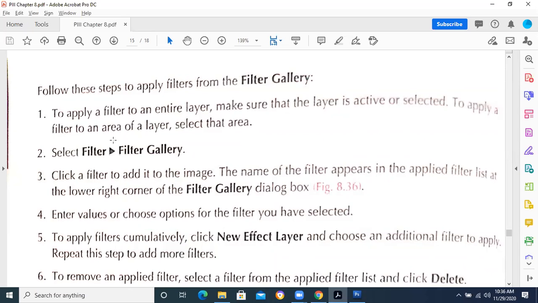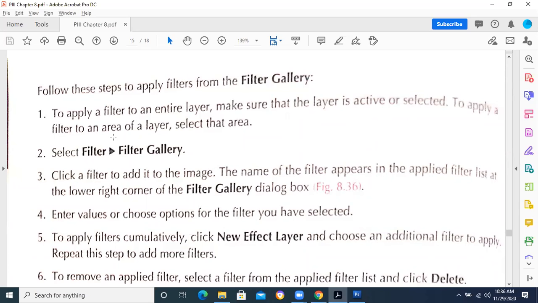Follow these steps to apply a filter from the filter gallery. To apply a filter to an entire layer, make sure that the layer is active or selected. To apply a filter to an area of a layer, select the area, just like I had selected some area on the background layer. Click a filter to add it to the image.